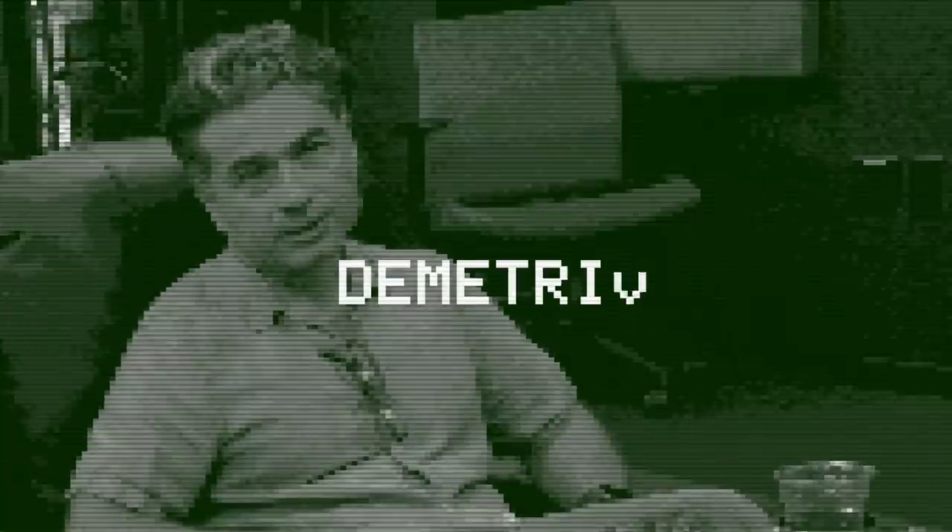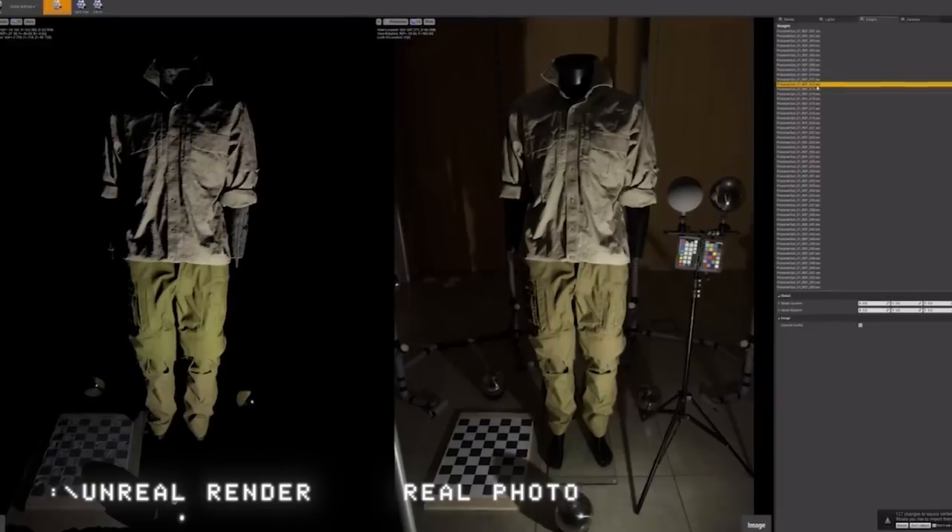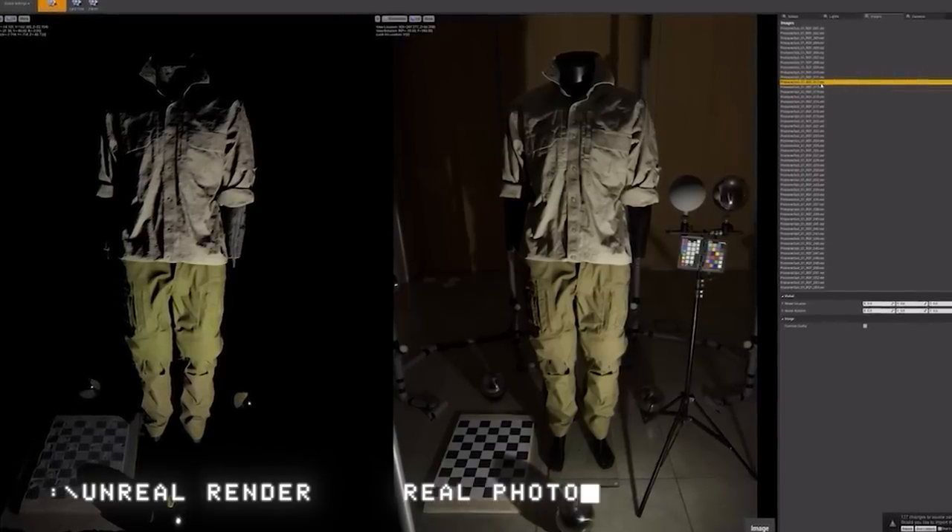How scary is it? We use Unreal as a basis — it's a fantastic foundation. It already has so much built into it that contributes to realism. It was a good jumping off point for us. We are super fortunate to have an incredible rendering team out in Spain, full of some of the greatest rendering minds, and we have such a close collaborative partnership with them on the art side and the rendering side. What we did was take a look at the state of the art with Unreal Engine, then we took real reference, and we tried to measure objectively the difference between the state of the art and what reality was.